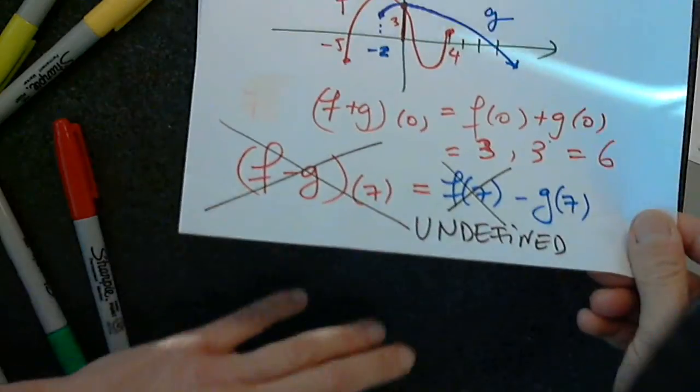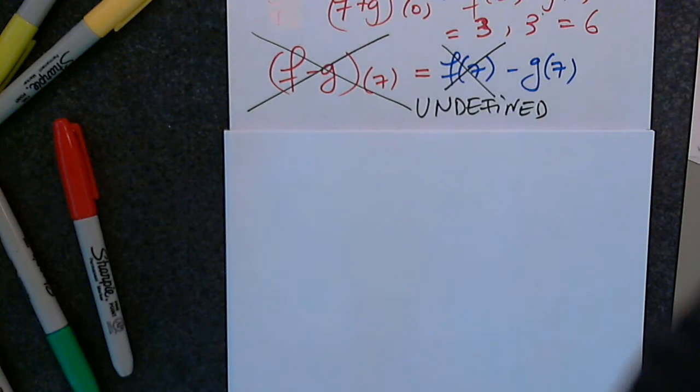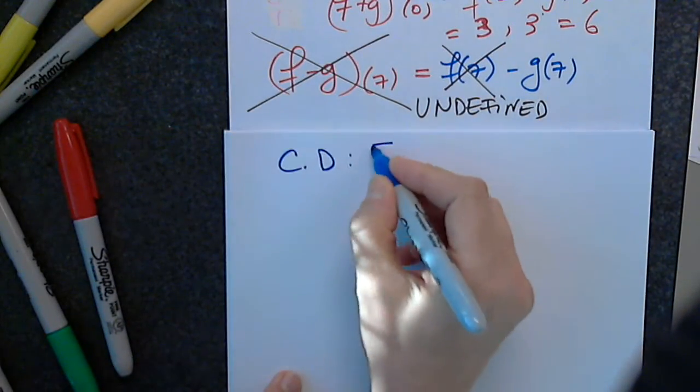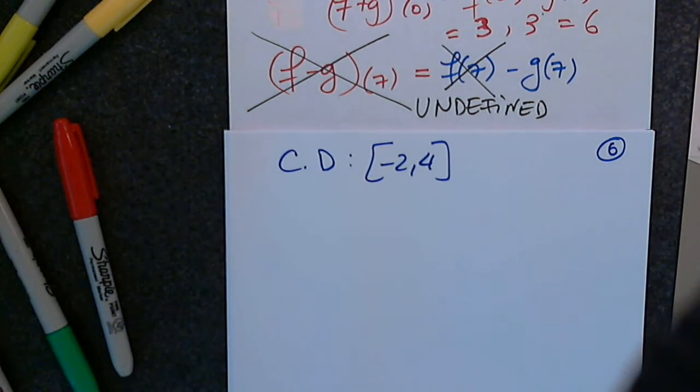So can anyone give us the common domain of these two functions? Where I can ask you to find the sum, the difference, the product, and the ratio for whatever. Between -2 and 4. Thank you very much. Common domain is between -2 and 4. So if I wanted to evaluate the sum, difference, product, or ratio, I'd better pick an x value between -2 and 4. Because if I pick outside of this interval, you would say what? Sorry, I can't create your function. Or I cannot give you the function value. Correct? So this is the common domain.